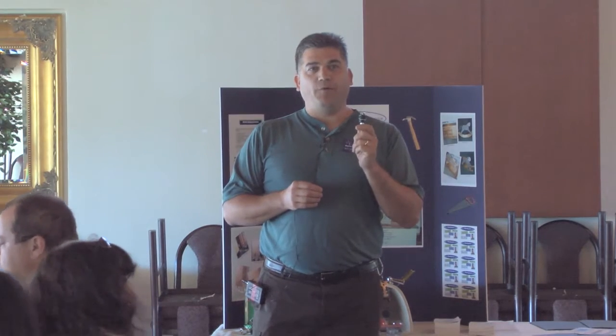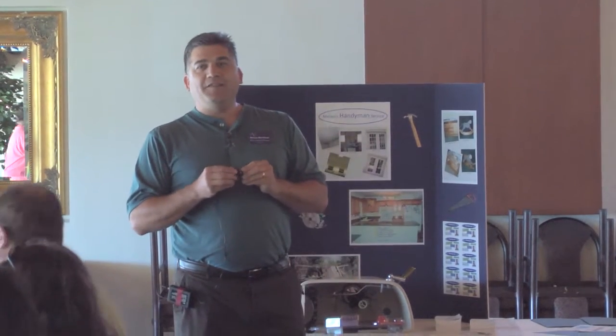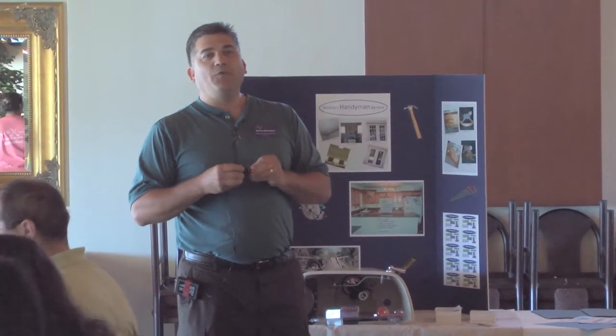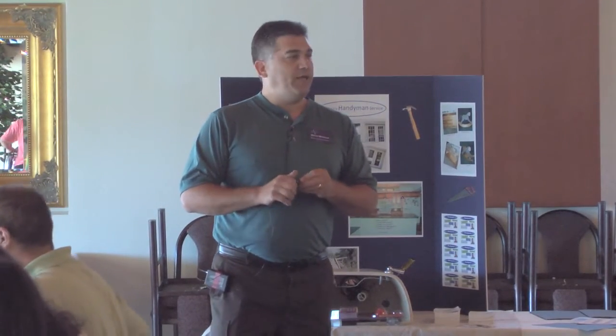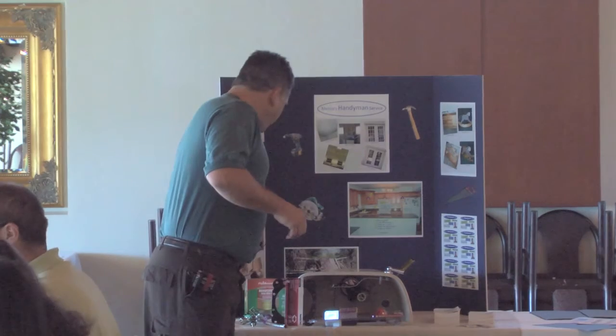I have actually had to take toilets apart with a Sawzall before. As long as you can get these apart, you can keep rebuilding a toilet forever. As long as the porcelain doesn't crack, you can keep putting parts in them.